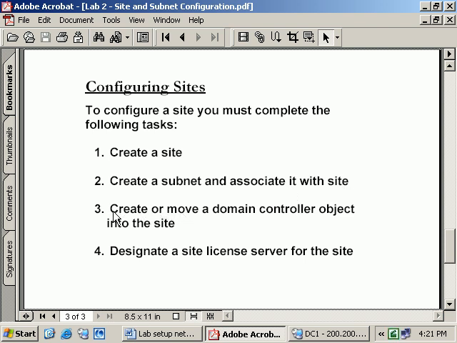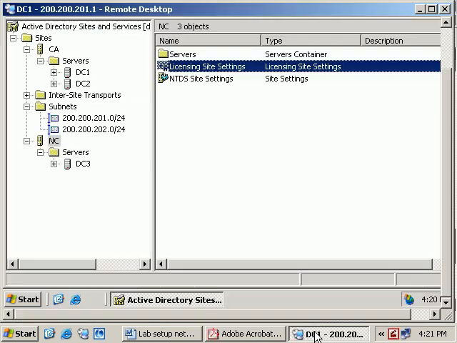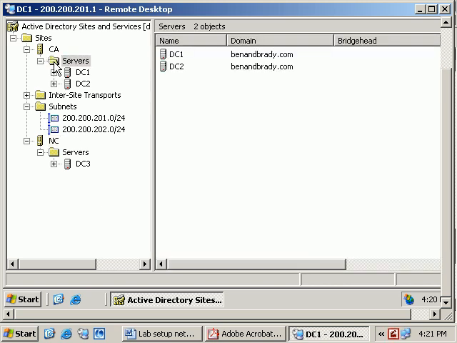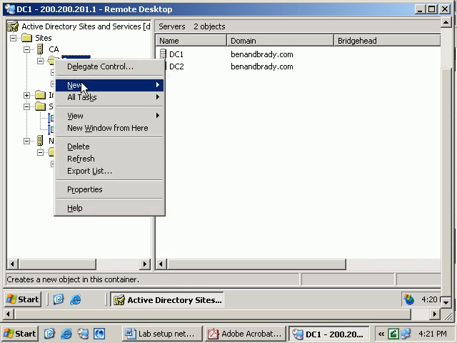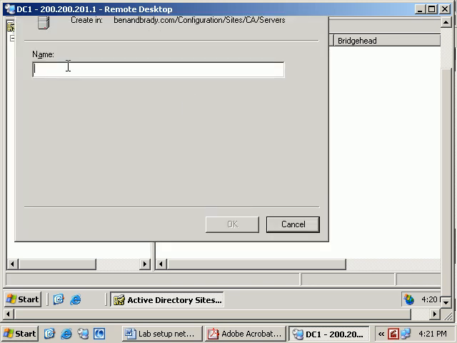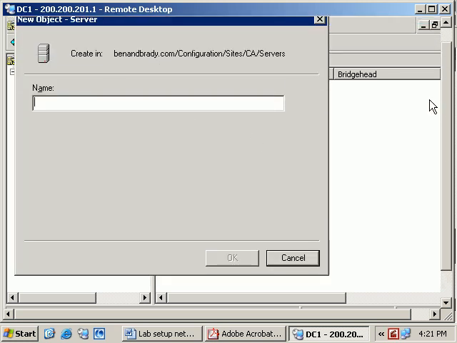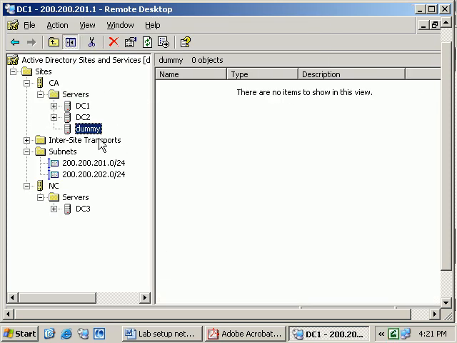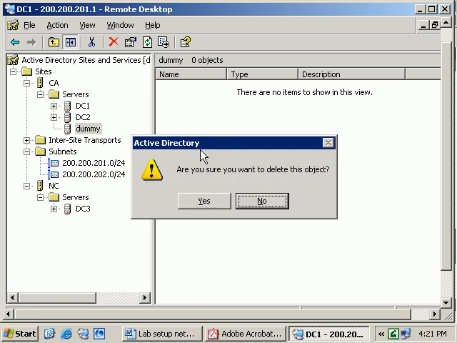I don't think it's a good idea to create, even though you can physically actually create a domain controller object. Let me show you how to do that, and we'll delete it. Let's say that there was an additional domain controller over here, and it is not listed. So what you can do is you can right click on this, say new server, and actually create a server object. And once you create a server object, let me call it over here dummy. It actually appears in the listing over here. Now physically we don't actually have that server, so I'm going to delete it.